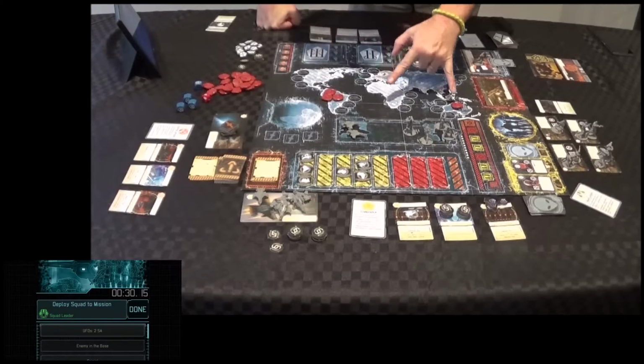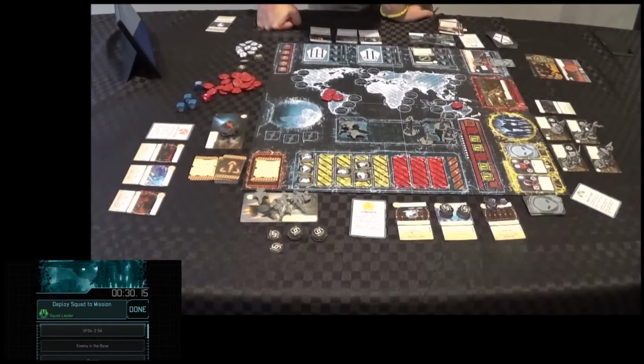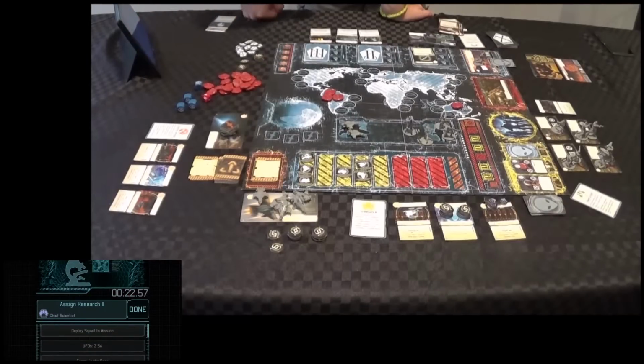It looks like we're going to have quite a bit of defending to do here, and don't forget we're going to be spawning 2 UFOs in orbit at the end, so we don't want to spend too much money on troops doing a mission that we can hold off for maybe a quieter round. Once that's done, they say done. Central officer resumes the app.